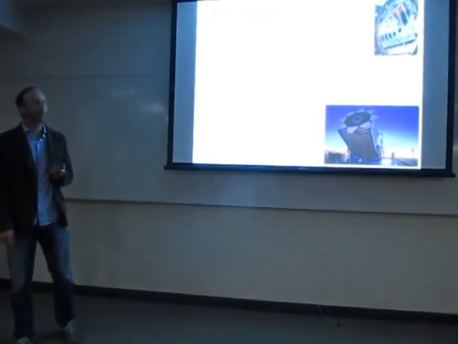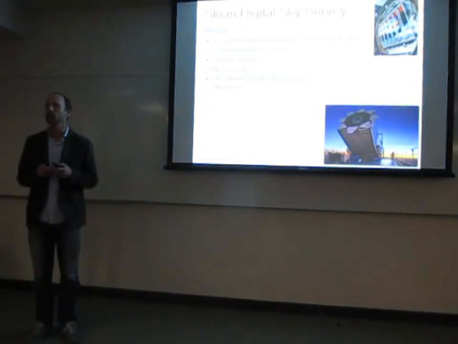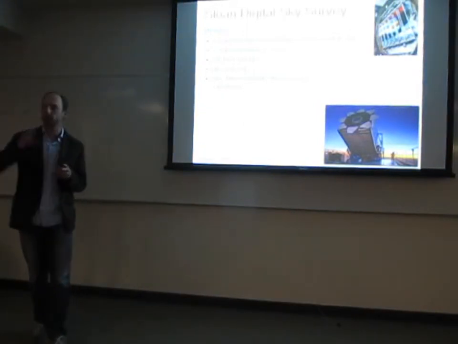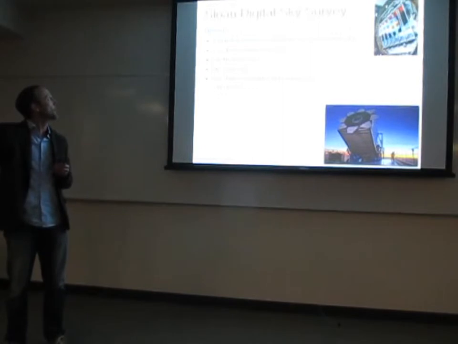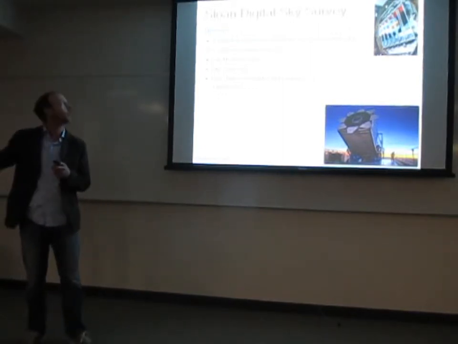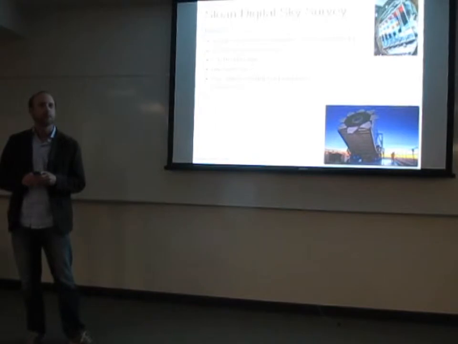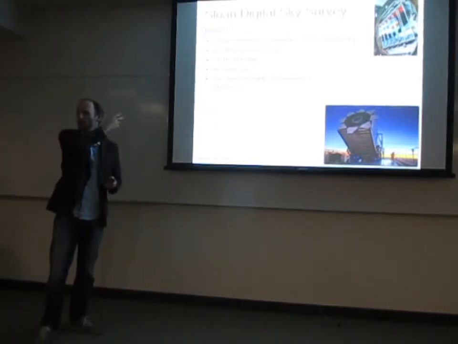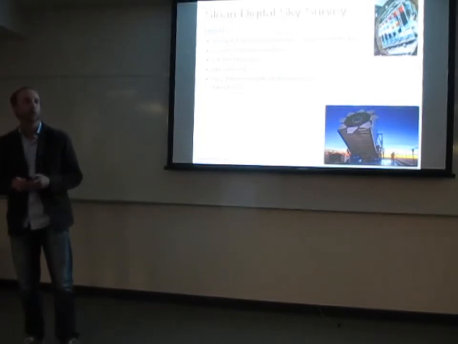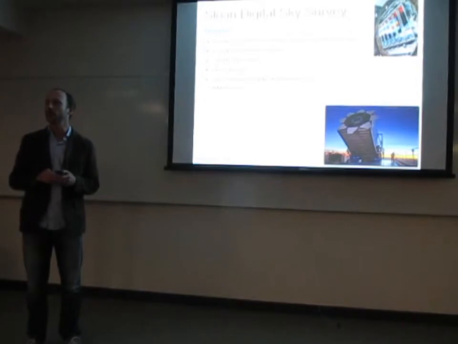So the result of this was they ended up making a million megapixel, or terapixel image of the universe, a color picture of the sky. It had 500 million stars and galaxies that were identified in this picture. And one of the best things about it, it's 230 terabytes of data, and it's all free. So if you have a really big hard drive, you can go download this data. It's used by high school students and universities that can't afford to go off and buy their own telescope and do this kind of thing.